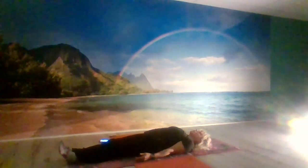And while we continue to breathe, we're going to shift awareness into our arms. I want you to stretch your arms from your shoulders to your fingertips. Just tighten the muscles in your arms and let everything else remain relaxed. And then I want you to relax your arms and shift awareness to your legs. And we're going to stretch our legs from our hips to our toes. So you've got this nice long stretch in our legs. And then go ahead and relax your legs.